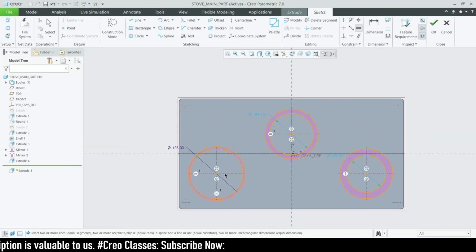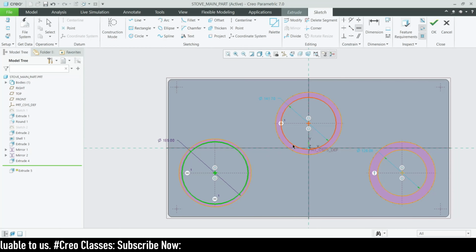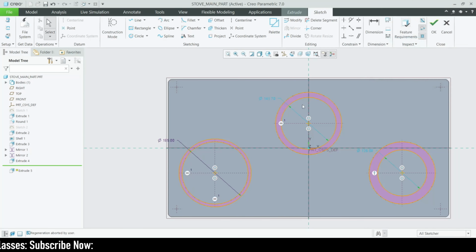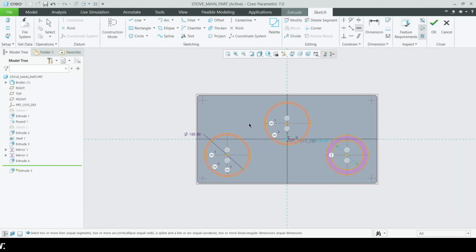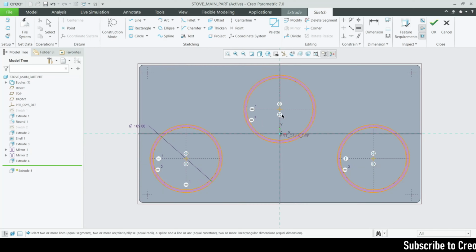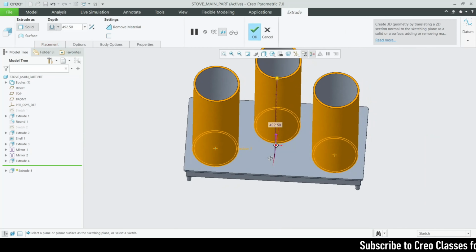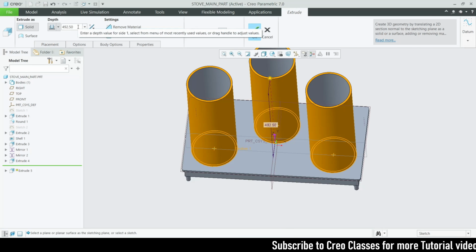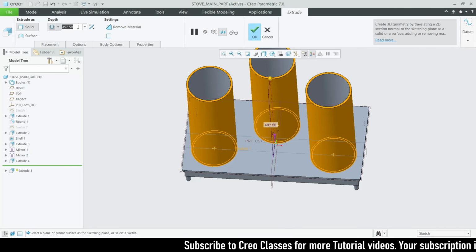Okay, so equal this one, sorry, this one. Okay, sorry, I selected it multiple times, like this one and this one and this one also. Okay, so let's click on OK, and I need this extrude length to be a value of, I think this will be 3.